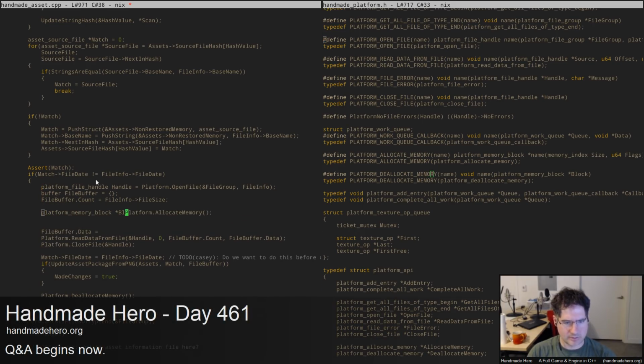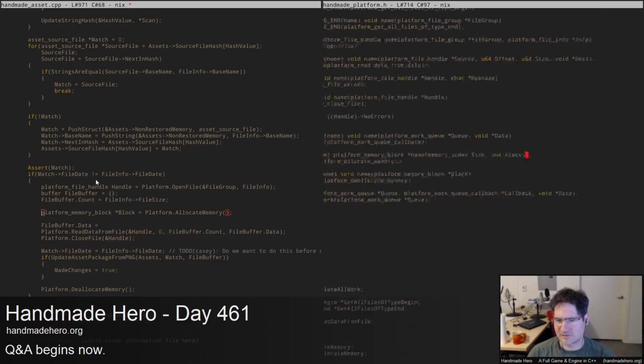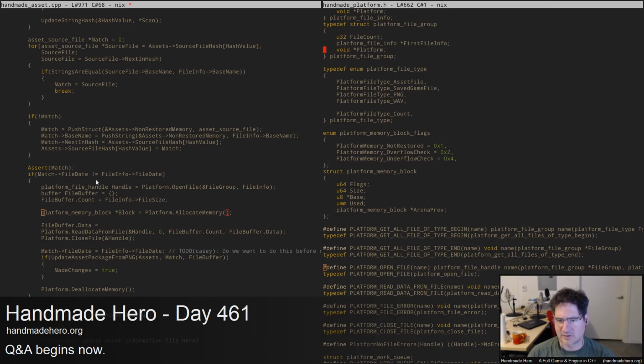So there's a memory block. That's our temp block. Allocate memory takes the size and the flags. We don't care about that. So the size is just that. And that's it.